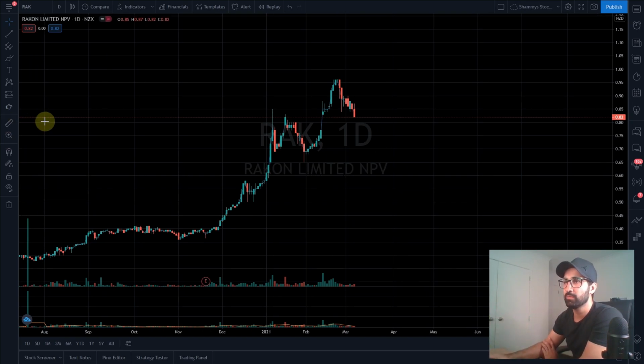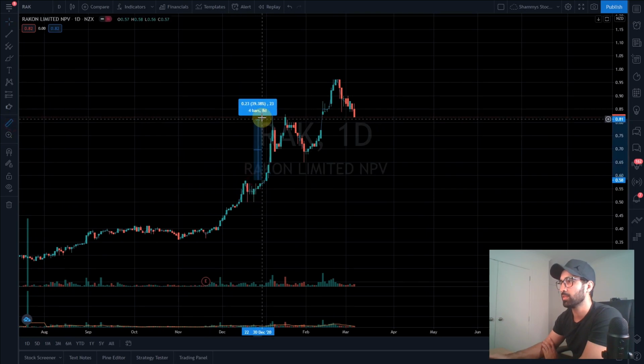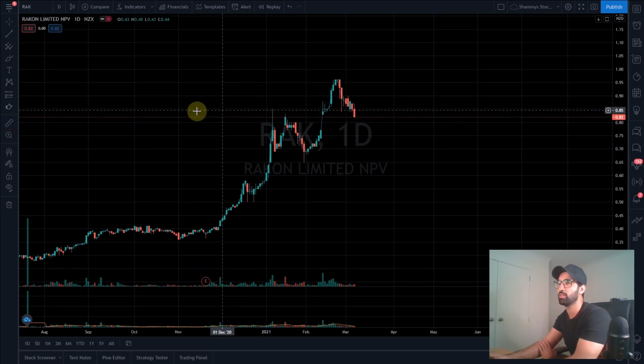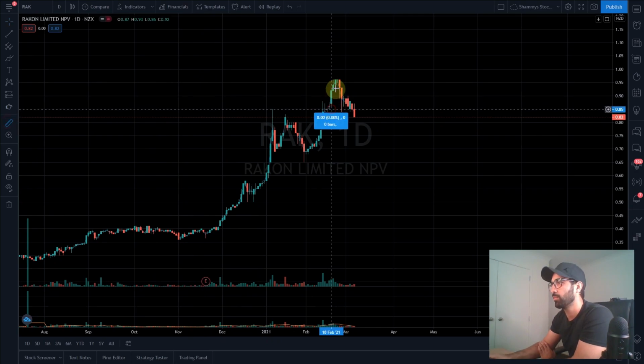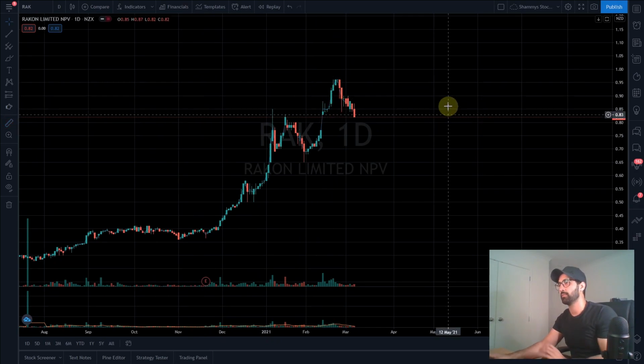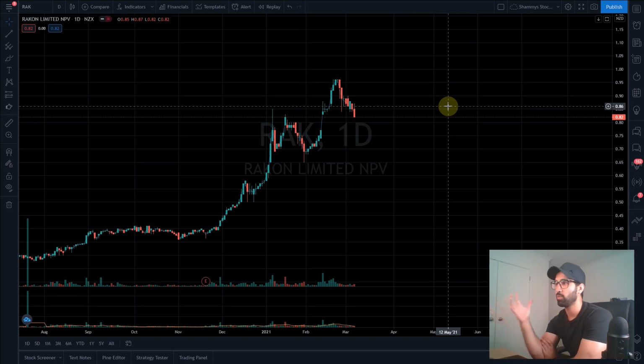So we saw a move here. Saw a 40% move in a short period of time here. We saw a bit of a move up here, and these are potential opportunities that we could have taken as traders. Unfortunately, I wasn't able to take much advantage lately because I am quite busy in my own business. I own a cafe, but I am always looking at stocks, and I'm always communicating on our paid Discord chat about potential trades.